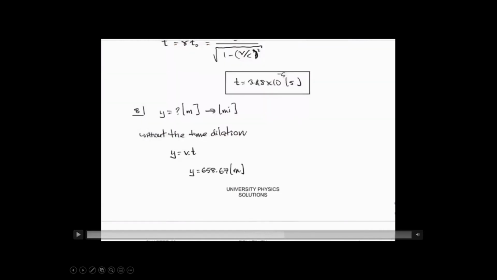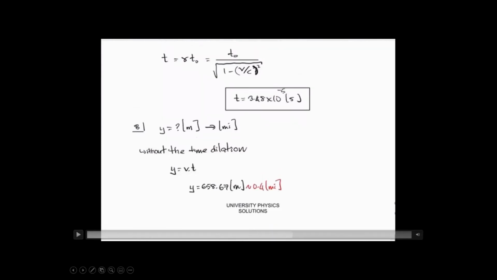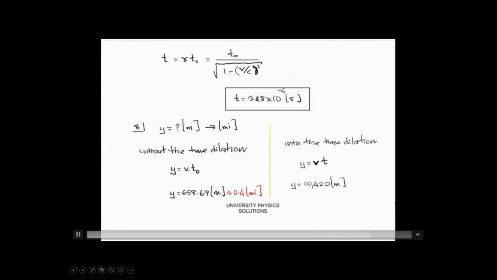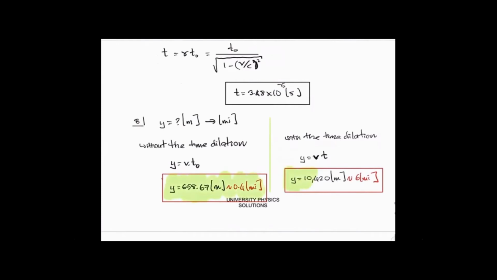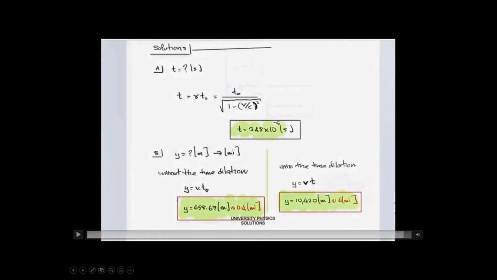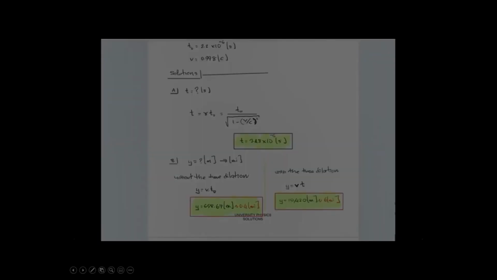All right, so without the time dilation effect, if they were to travel for 2.2 microseconds, they would be traveling about 660 meters. It's almost 4/10 of a mile relative to our reference frame. But in reality, because their time slows down quite a bit relative to our reference frame, instead of traveling this distance, they travel about 6 miles. So they are able to get to the ground. That's the reason why the number of muons that they discovered in the upper atmosphere match the number of muons that they detect in the detectors on the ground level.